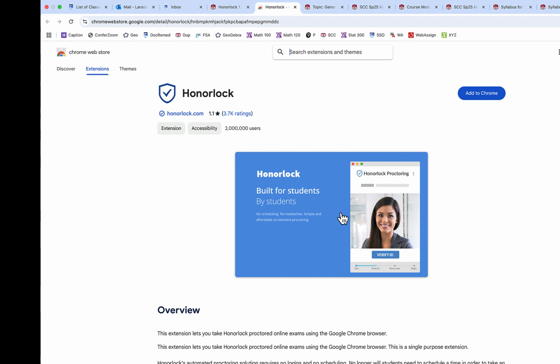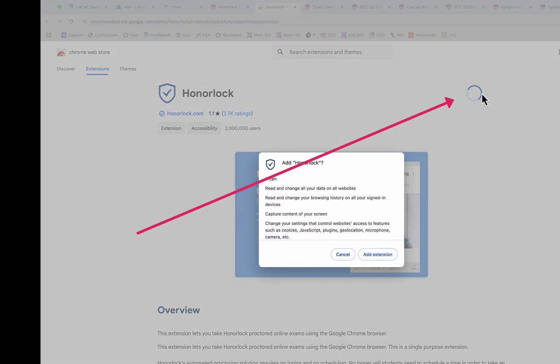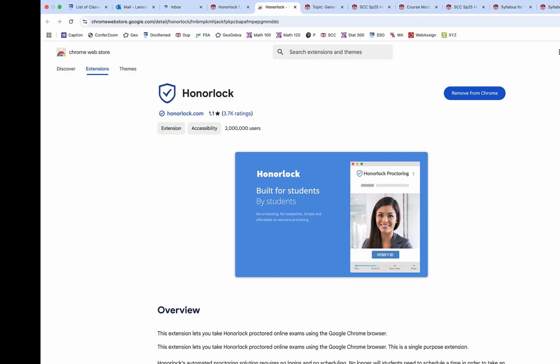This is going to take us to a page where we can add the Honorlock extension to Chrome. So I'm going to click Add to Chrome. Add extension, and at that point we should be done.